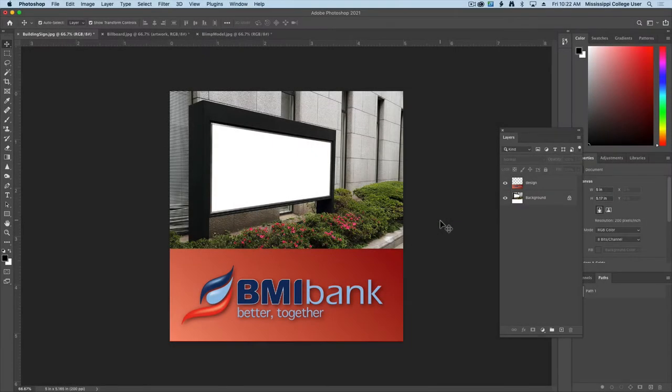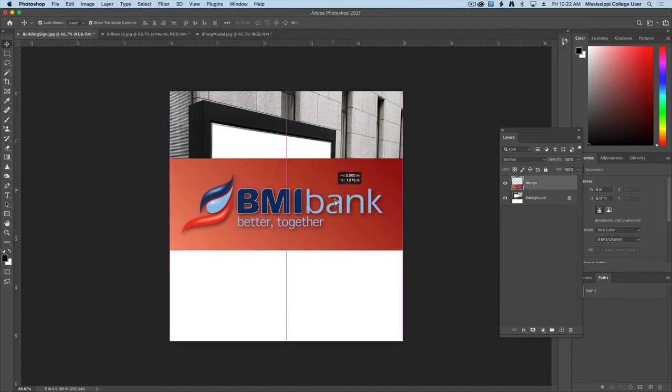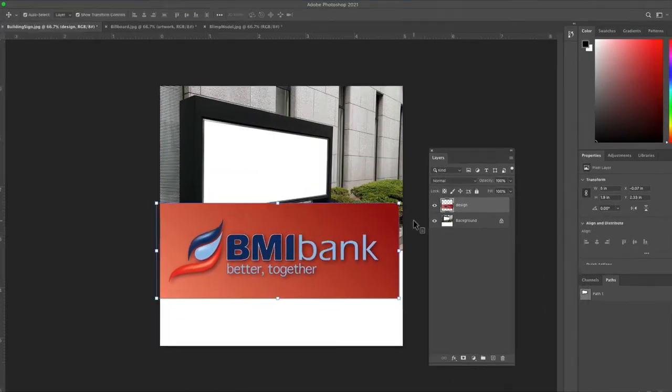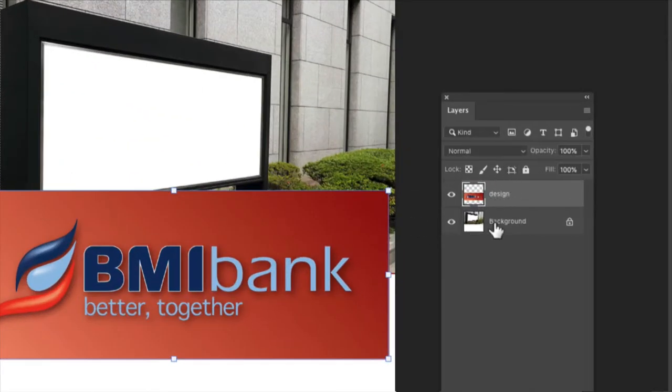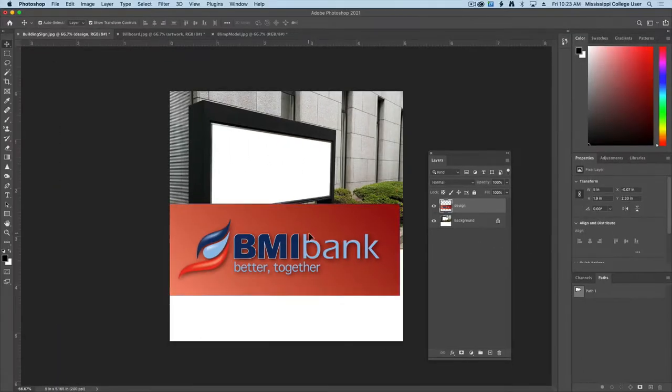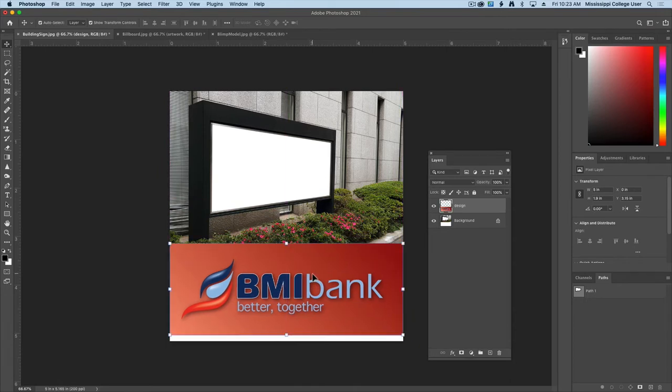To begin creating your own Photoshop mockup, let's start off by looking at some of the simple tools it takes to transform layers. In this case, I've got my artwork on one layer. You can see it in my layers panel. So here's the design. And on my background is the actual image that I want to place this design into. In my case, I want to take this design and put it inside of this mock-up of a building sign.